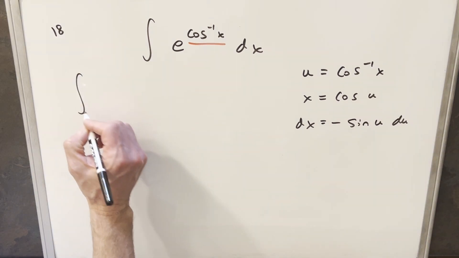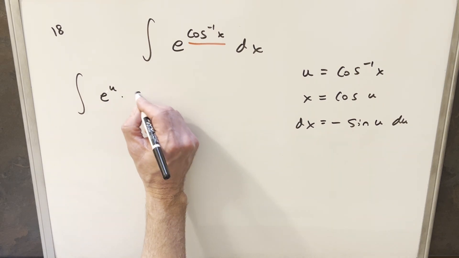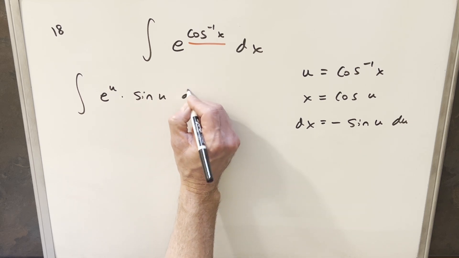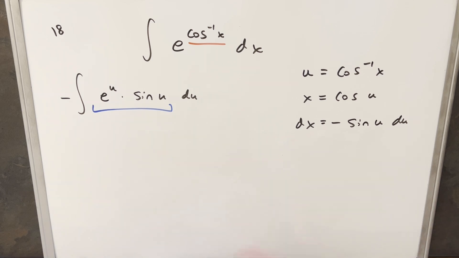So now we'll just go ahead and substitute. So this is just going to turn into e^u here. Our dx is going to become this. I'm going to write this as sin(u) du, and I think I'll just pull the minus up front of the integral. But now for this thing here, really what we want to do is integration by parts on that, because we've got two functions.